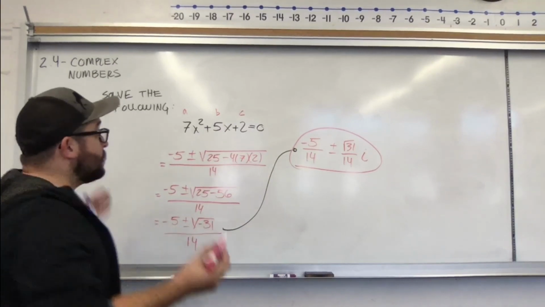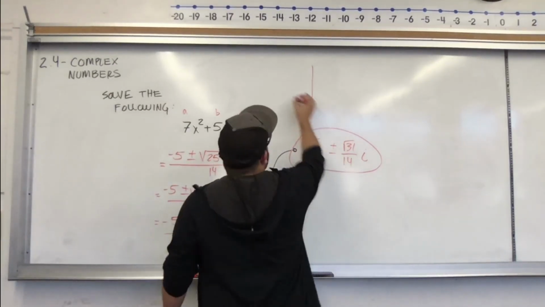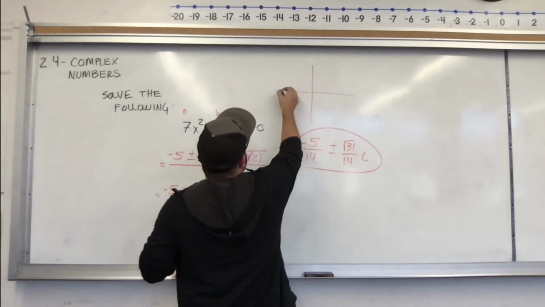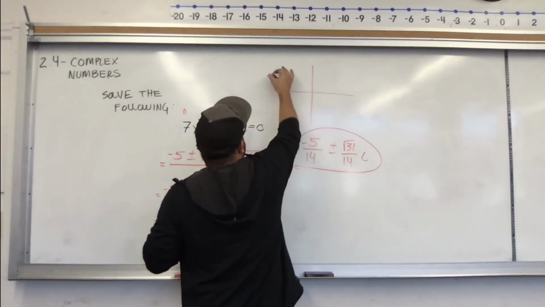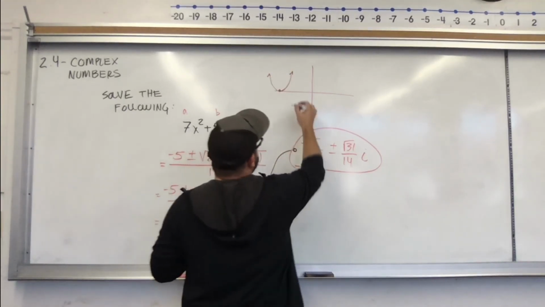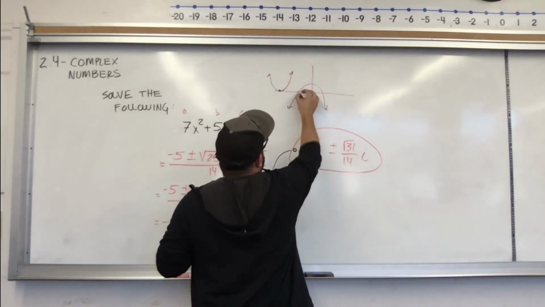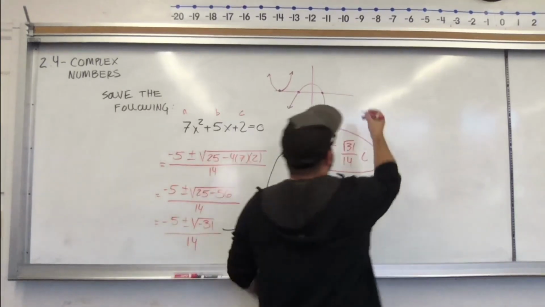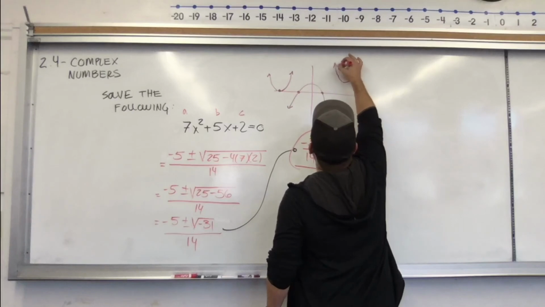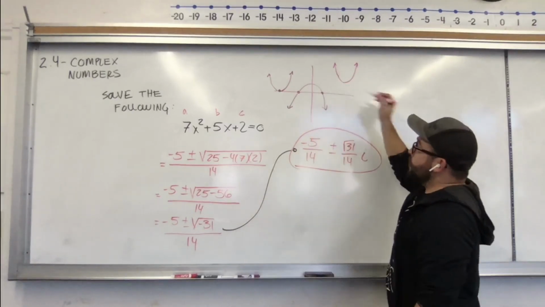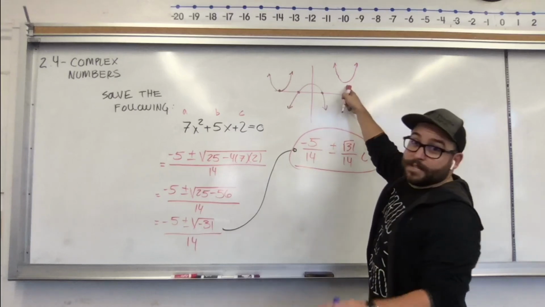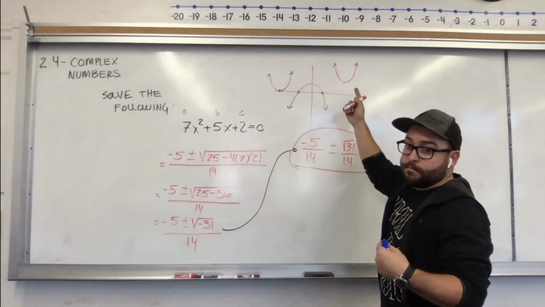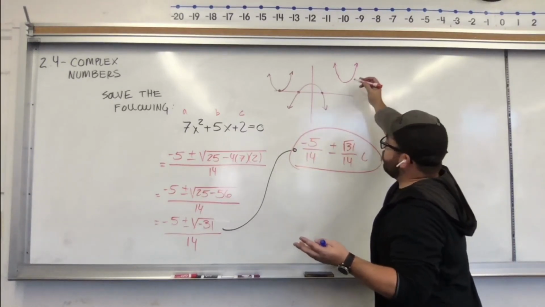Another example of this is when we have a parabola, there were 3 options for a parabola, right? Either it sat right on the x-axis, so it had 1 zero right there, or it crossed the x-axis twice, or we had those weirdos that were that third option, right? They either floated completely above or below the axis, in which case there was no intercept. This was an example of when we had a complex solution to that quadratic function. So that's a way to kind of tie it into parabolas.